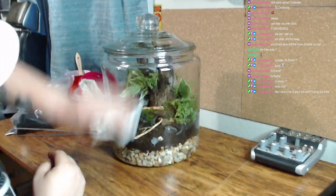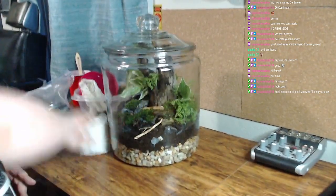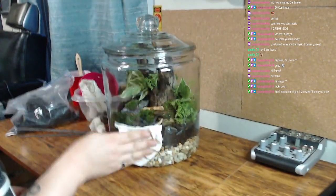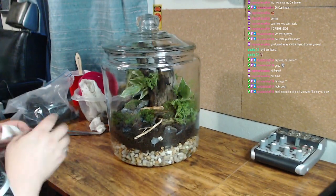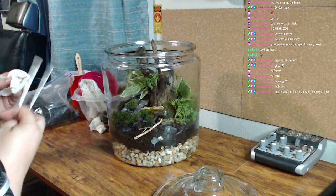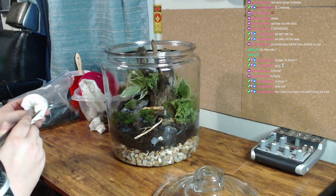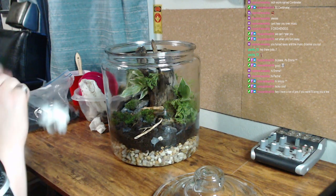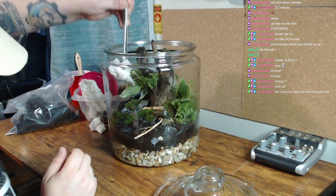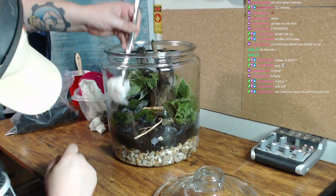Definitely need something to seal the front. Or seal the lid. I'll have to figure that out. That doesn't look too terrible. I think the placement and everything's pretty good. Yeah, Russian Blue, bring them. Absolutely, bring them. Yeah, I already see little things crawling in here. Good.